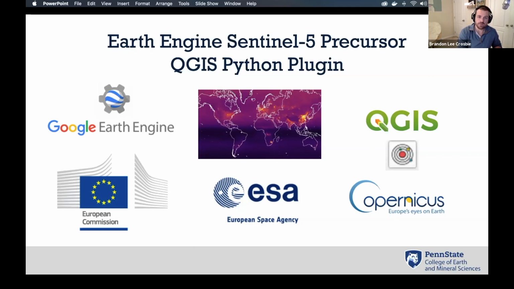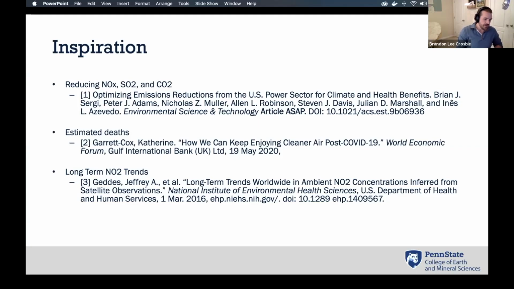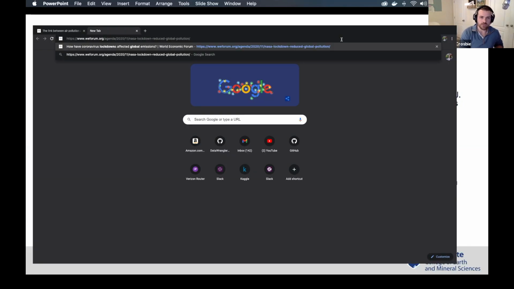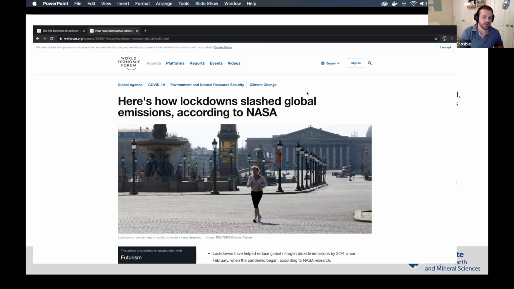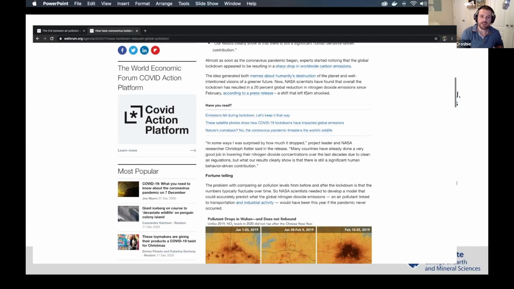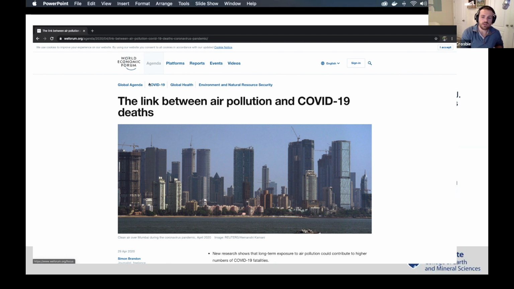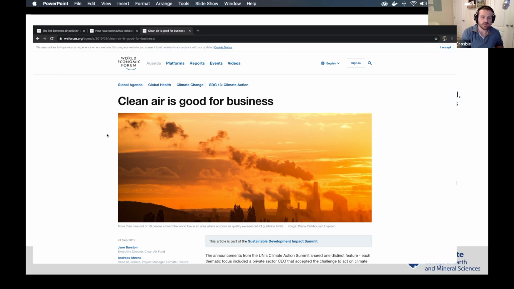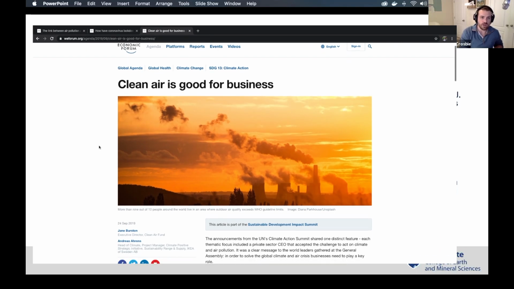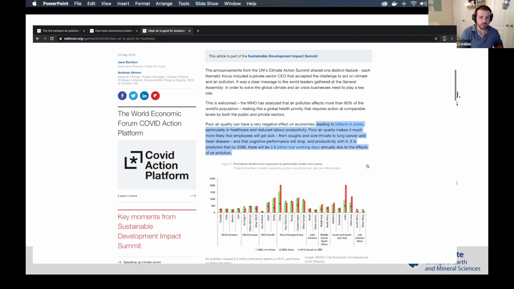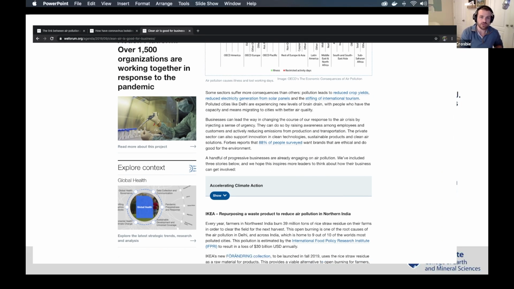And this particular one for the Sentinel-5 series comes from the Copernicus mission led by European Union programs. So I was inspired this year to start investigating more access to greenhouse gas emission data. And this came about from articles that I came across looking at the decrease in human activity because of lockdown and the COVID-19 crisis, and the correlation between higher mortality rate in cities where pollution was known to be worse, respiratory illnesses associated with greenhouse gas and atmosphere conditions.